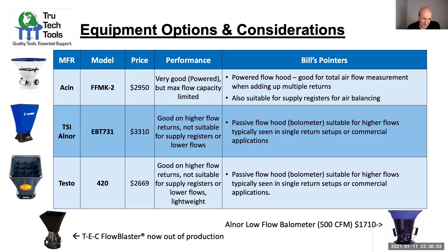Some of the tool and equipment options available at places like True Tech Tools — prices here are list prices circa January 2021, and you can often get these for a little bit less. The ASIN Flow Finder Mark II, distributed by Retro Tech and True Tech Tools, is a really great powered flow hood, but it has a limitation on its maximum capacity. It's good for total airflow measurement, has a data logging function with an SD card, a color display, and it's compact, lightweight, and portable. It's also suitable for doing supply air balancing.